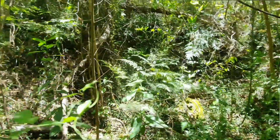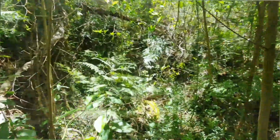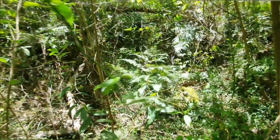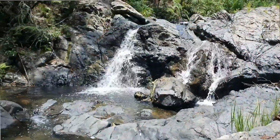It's almost getting to the point where we've got to think about heading home before it gets too late. Also, we're going to be walking in the dark and we don't want to be doing that. So, we'll see what else we can find to make our way home. We're definitely not going back the way we came. Too steep, too hectic. So, we decided to follow the creek up, which intersects the road about 600-700 metres up the creek. And we're going to have to walk that road back around to our cars. It's a fair walk, but I think it's going to be a lot easier walk. And we've got some nice views along the way.